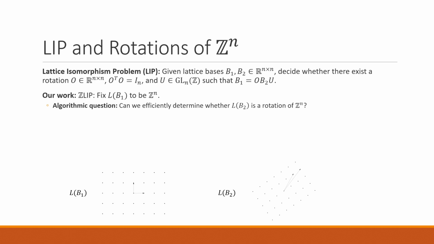So, the first algorithmic question: is there an efficient algorithm for solving this problem? One thing to note is that it actually suffices to solve SVP on this class of lattices, on rotations of Z^n. Because if we can find a shortest non-zero vector in a rotation of Z^n, that'll be a unit vector, and we can just project orthogonally from that and recurse, and therefore recover all of O, all of an orthogonal basis of the rotation.